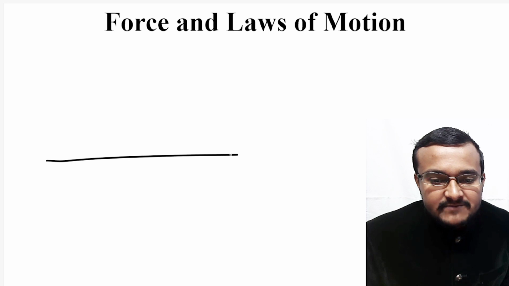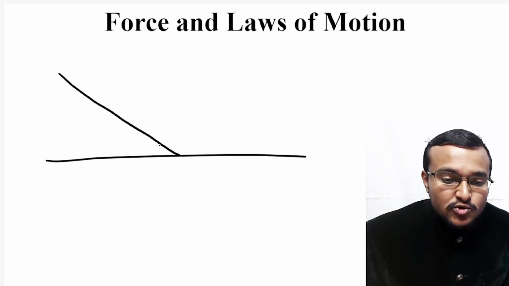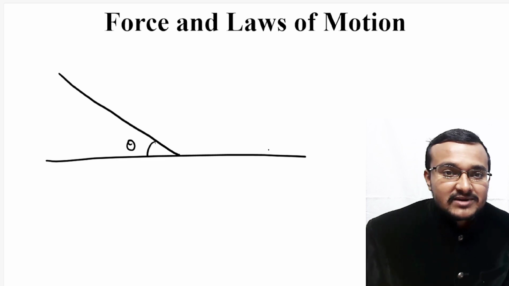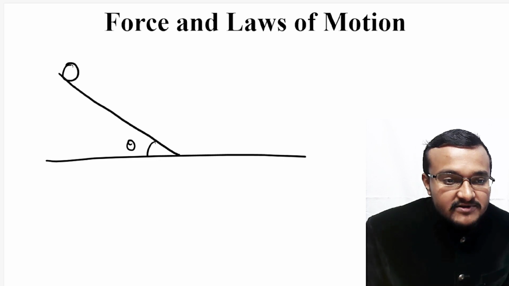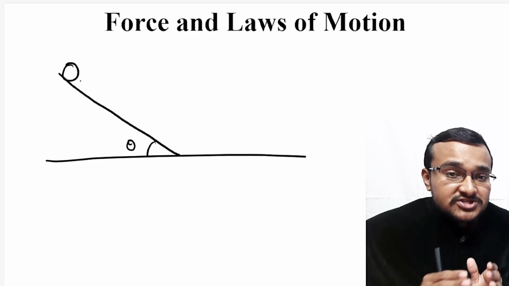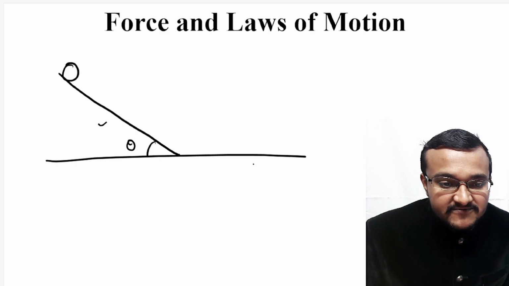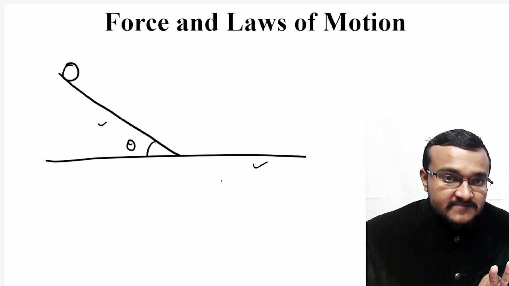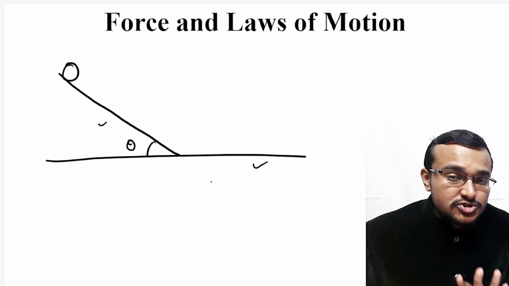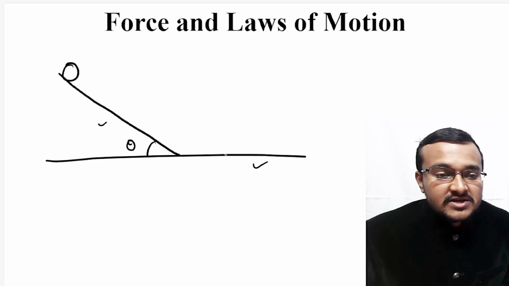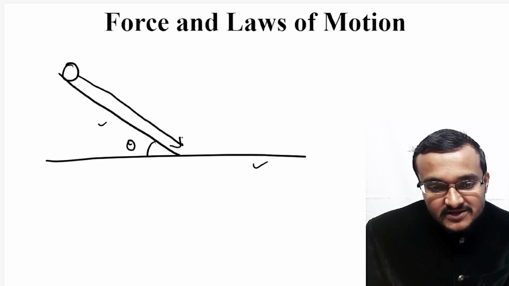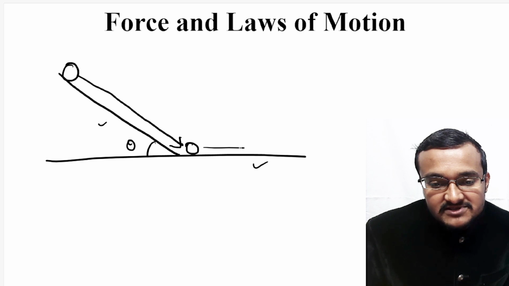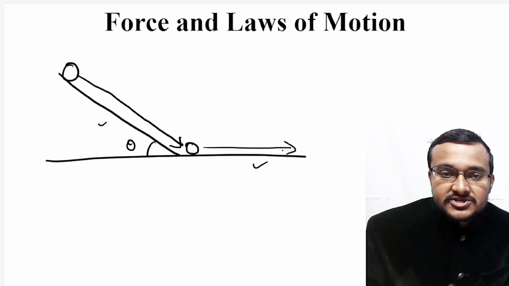Now we will go deeper into this concept. Let us assume only one inclined plane is there, with the angle theta, and there is no other inclined plane for the marble to climb. Now if you release this marble from this height, we should assume that this inclined surface and this flat surface have no friction, so zero frictional force is applied on the marble. If you release the marble on this kind of surface, it reaches this position and travels in the positive x direction.